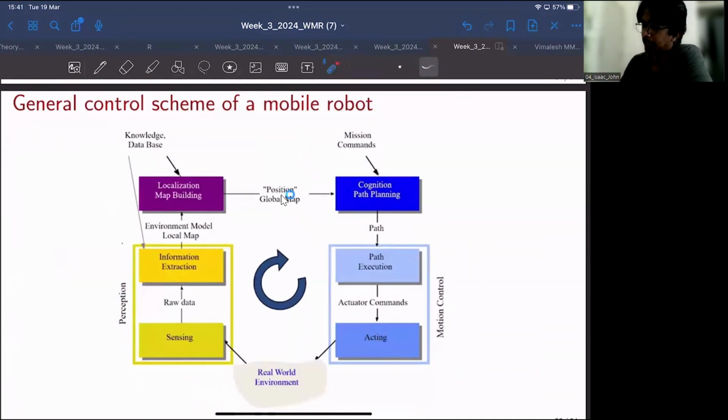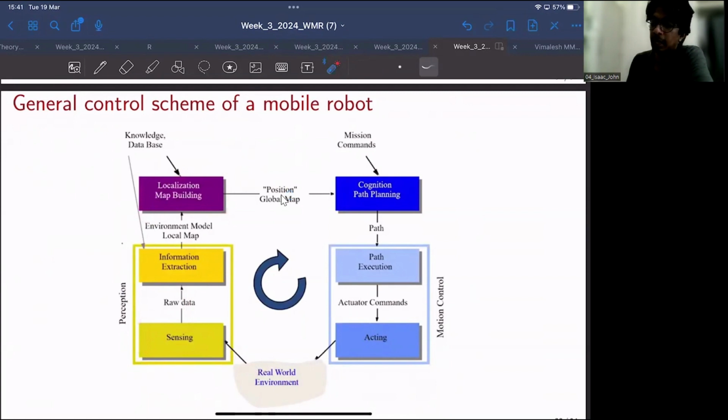We start by gathering information from the real world environment using sensors, and whatever raw data we are getting from the sensors, we'll extract it, and using a preloaded map, or a map that has been given to the robot, it will localize itself on that offline map.